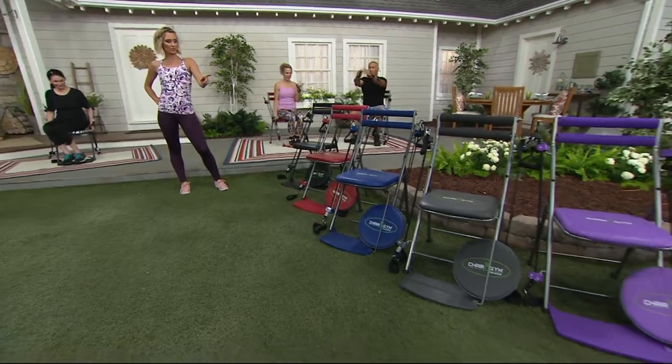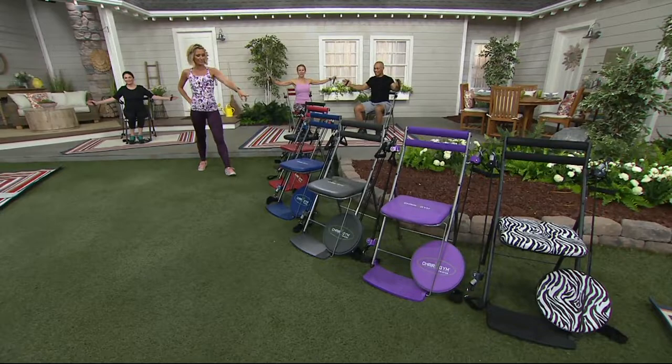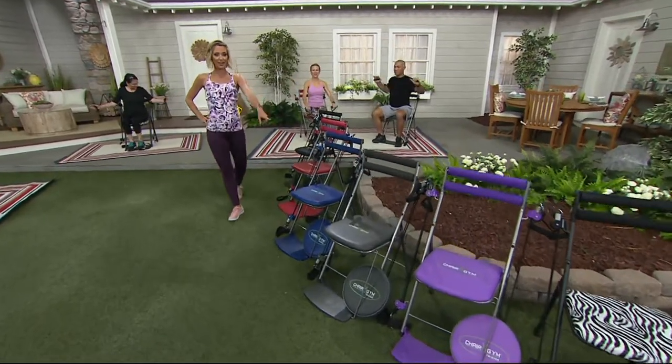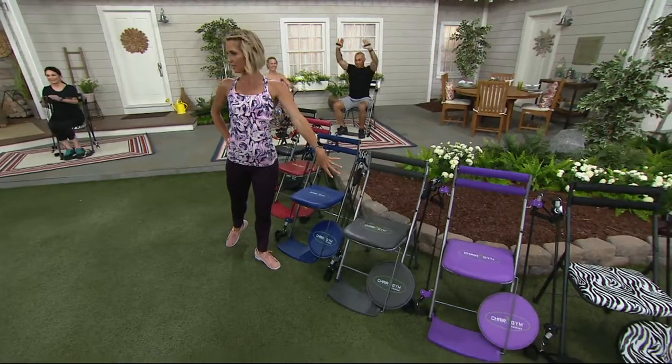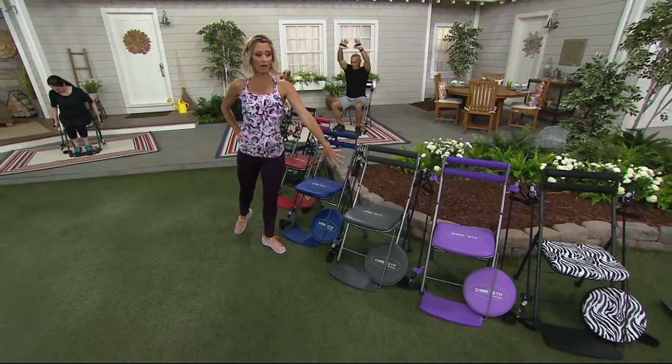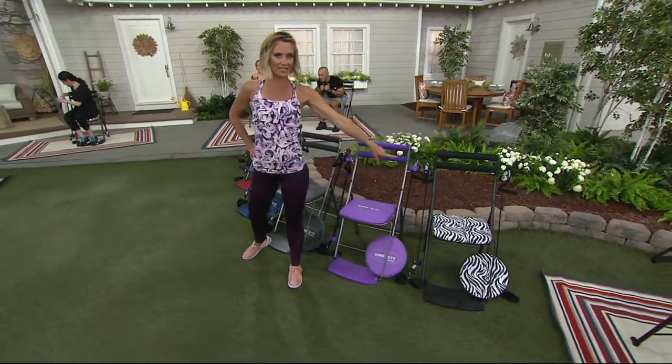He was showing you all those fun colors — let me go through them again quickly. There's your black. This is your red — that's been popular. There's your blue. There's your gray — I love the gray. It's the most elevated and also the most popular right now. This is your purple — it's like a lavender. And then also the zebra. How fun is that?